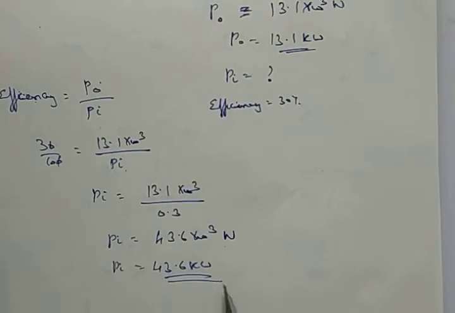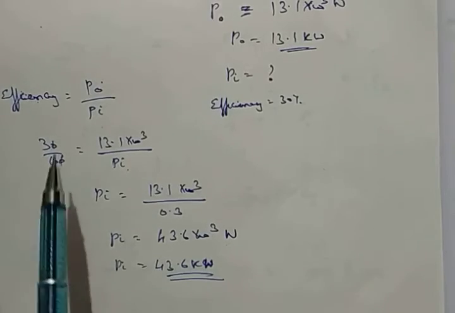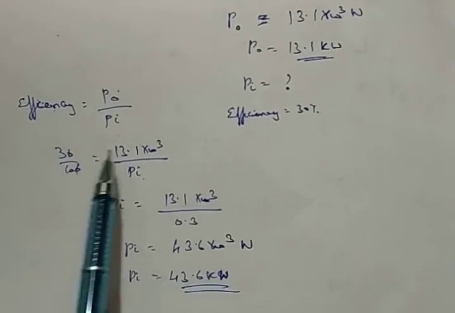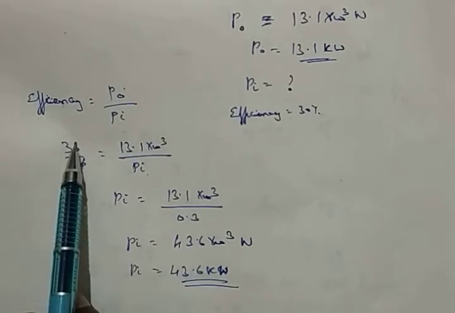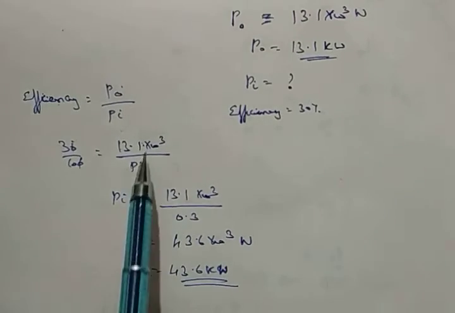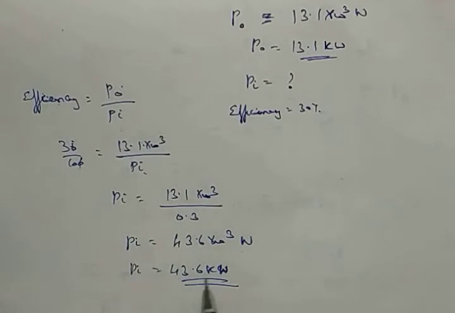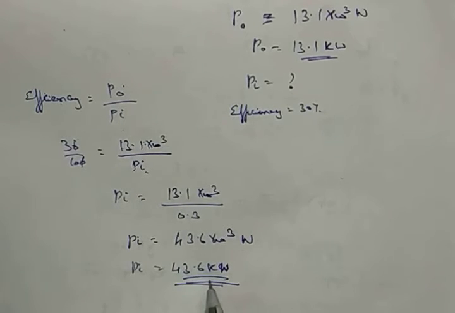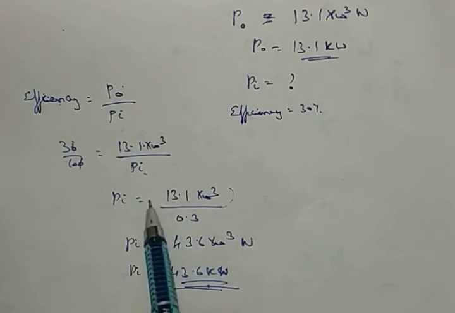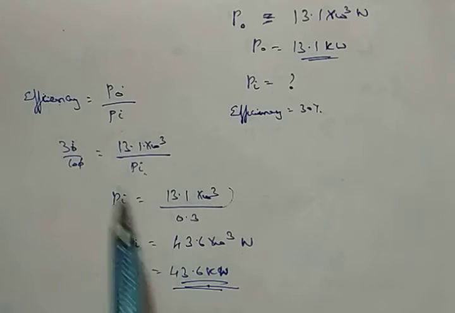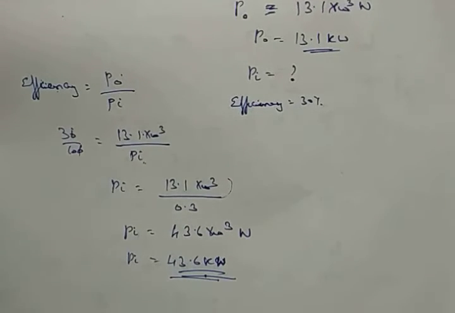So the efficiency is quite important, so that they will have an idea. You get 30% efficiency only. So the input is going to be so much. This much input power you gave and how much output did you get? Only 13.1, because of the 30% efficiency. Okay. Fine. We'll go to the next question now.